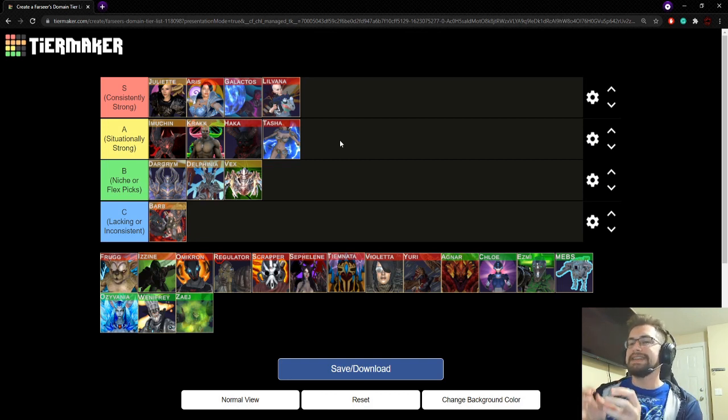Tasha doesn't need her abilities to combo in order to optimize her damage, or not to optimize, because obviously it'd be optimal, but she doesn't need them to combo in order to deal good damage, is what I should say. And that's what makes her so strong. If Tasha gets a good setup on you, you're done. You're screwed. But even if she doesn't, she still does good damage.